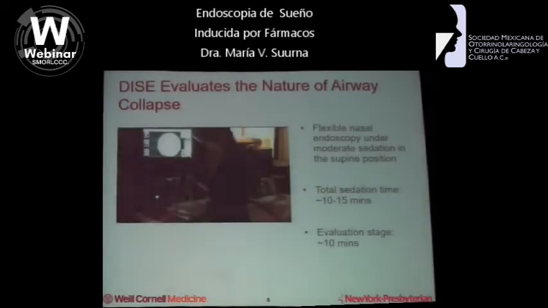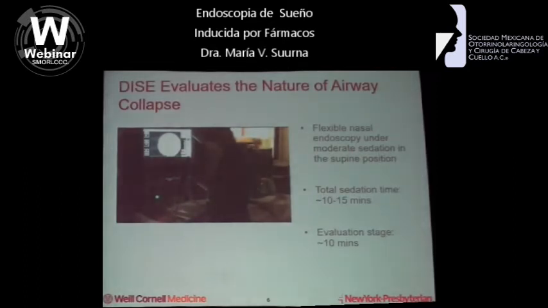The procedure usually needs to be done in a controlled setting, either in an endoscopy suite or in an operating room type of setting, because one, we're taking care of patients who have sleep apnea, and two, we're using medications that are usually used in general anesthesia. So it has to be in a controlled environment. You don't want to just do it in the office with propofol. We usually have anesthesiologists in the room, and you have to be able to manage the airway in case there is a laryngospasm or an airway obstruction. Things can happen, so you have to be truly prepared to stabilize the patient and manage them.